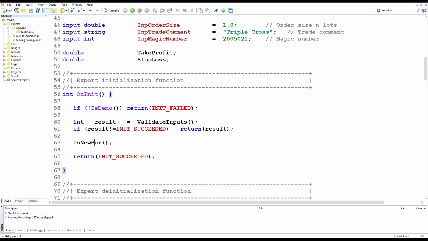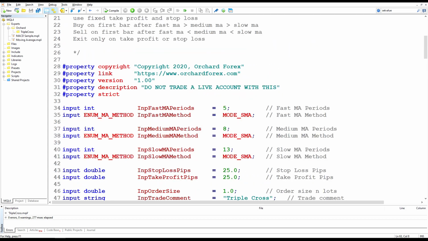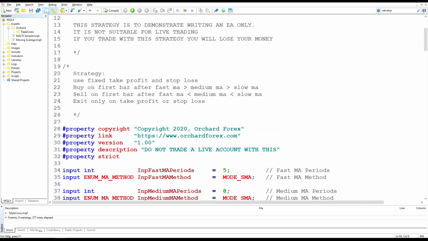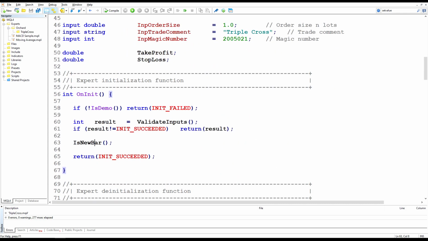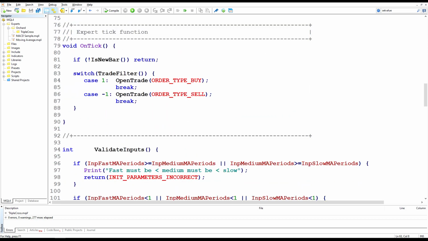So that expert advisor is now complete and works. You can take this, the code is available for download. Again, do not use this for live trading. This is not a good strategy for live trading, but you can use this to develop your own strategies and write simple expert advisors. In future tutorials in this series, I'm going to be modifying this to add exit criteria, more conditions, and I'm going to start to incorporate some of the object-oriented methods that we have to make this cleaner and more modular, so that it's easier to extend this then to create more of your own expert advisors.